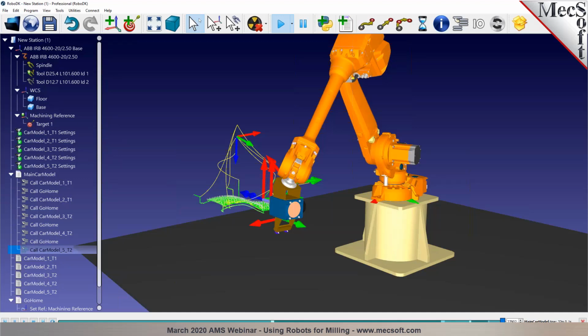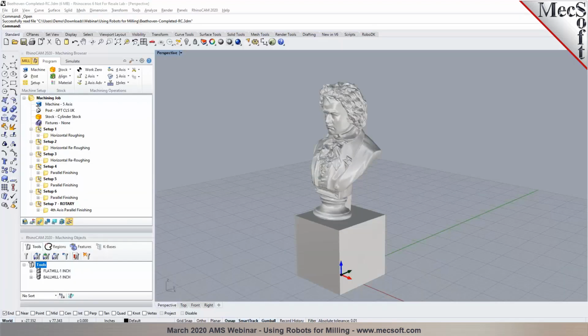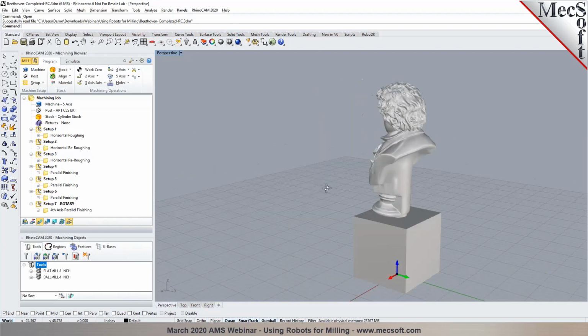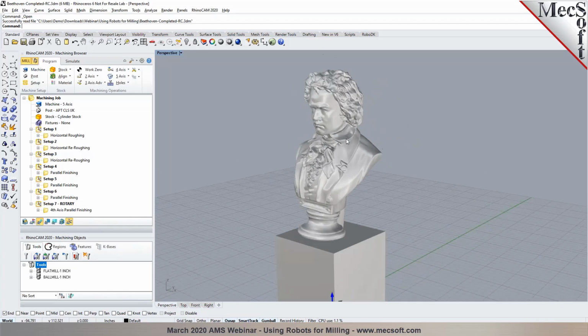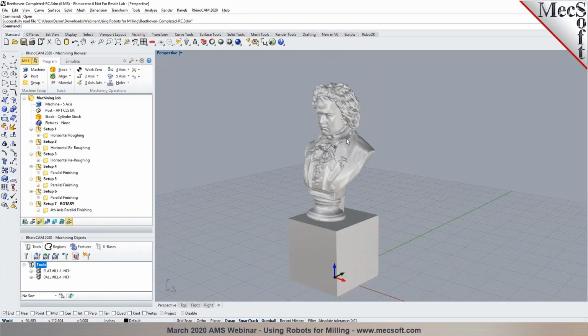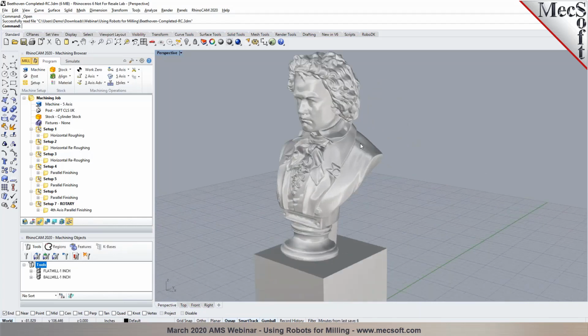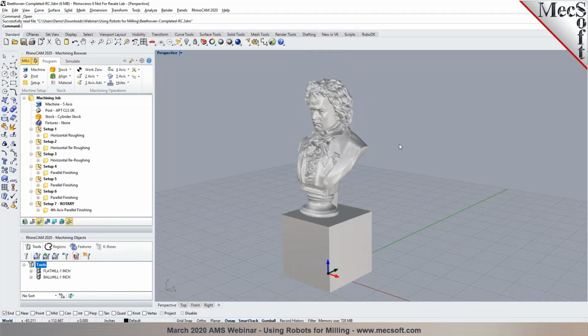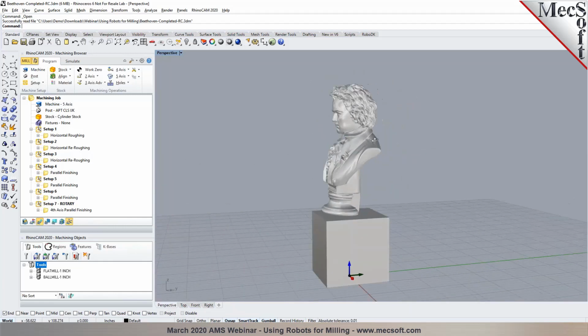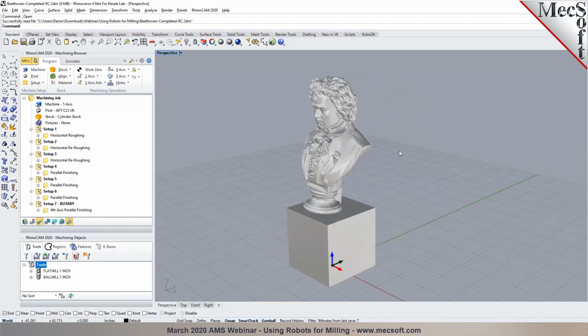Thank you, Albert. So last but not the least, folks, I would like to cover how we can do 3+2 machining, also known as indexed 5-axis machining, in our MecSoft CAM products. What you are seeing here is a mesh model, also known as an STL, or it could be OBJ. You can program mesh geometries as well in RhinoCAM or Visual CAD CAM using 2, 3, 4 axis and also indexed 5-axis methods. This particular model, as you can see, has several features, undercuts, which you cannot machine from one orientation.